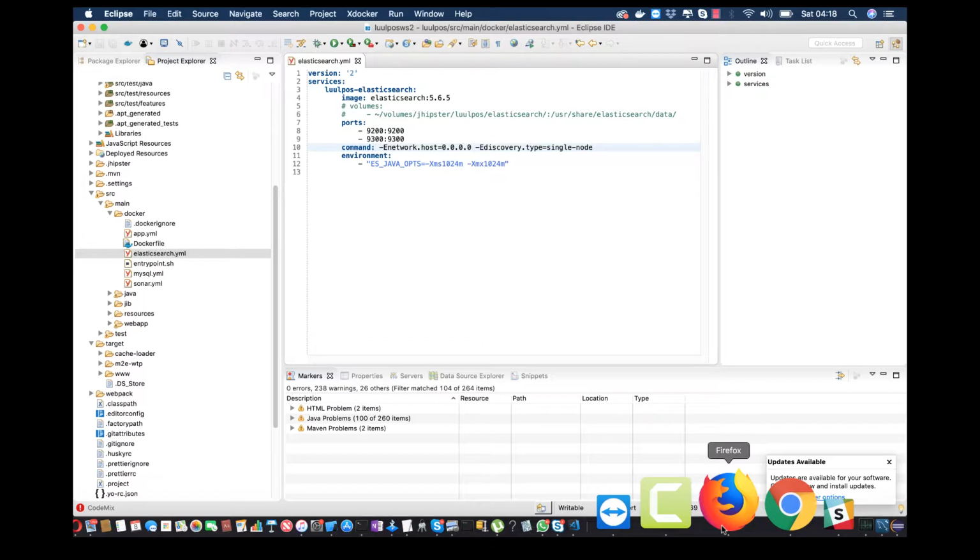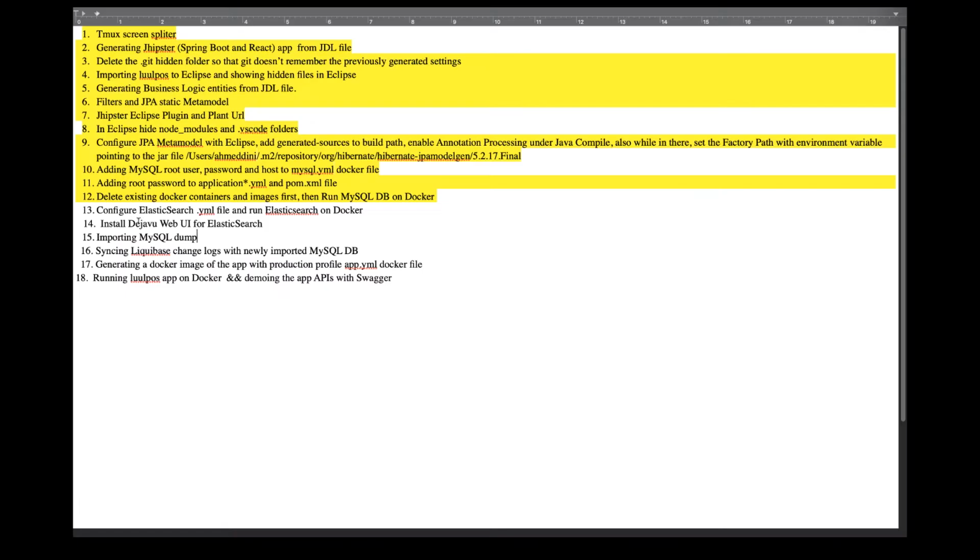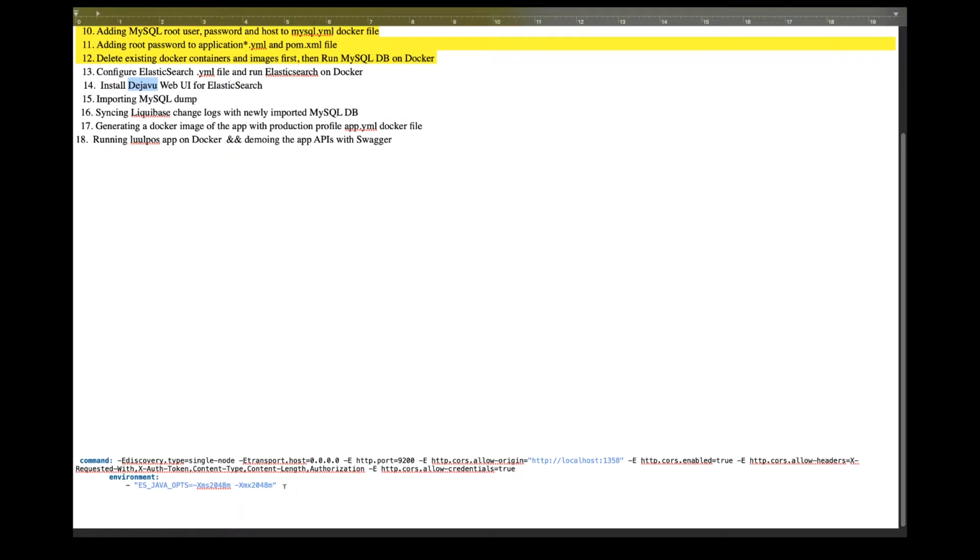Normally you can directly interact with Elasticsearch with the command line or via RESTful APIs, but there is a Docker container or application called a web UI for Elasticsearch so that you can browse it and all that kind of stuff. For that to work, I have some settings I saved here because I previously tested and it worked for me. So hopefully while I'm demoing this, it should work.